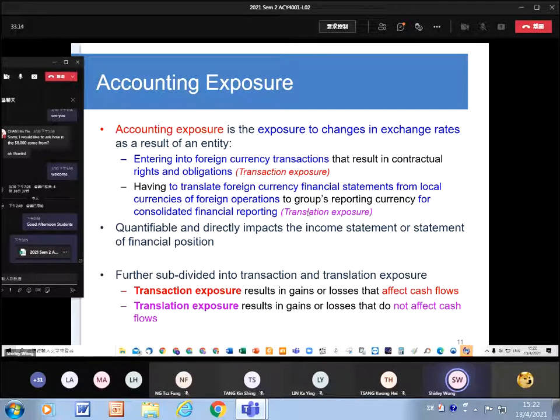Unlike translation exposure. Translation exposure means you are a foreign operation. You are situated in a location that differs from your parent company. Your parent company prepares its own financial statements and operations, and you, in your own country, perform your services and do your daily business. However, at year-end, you need to submit your financial statement to the holding company for them to prepare the consolidated financial statement. When you do so, you need to have the same currency as them.